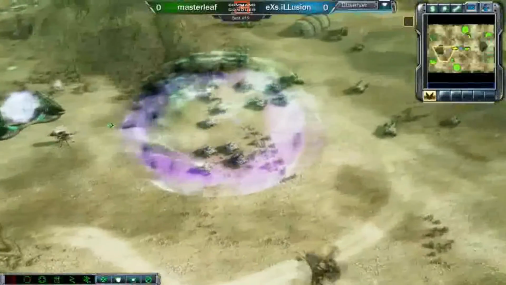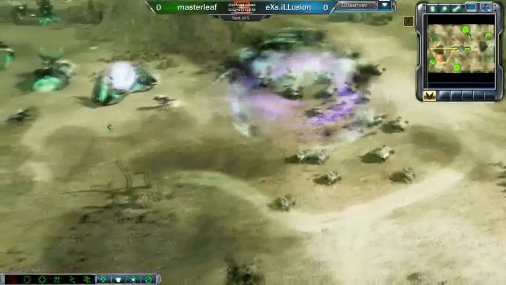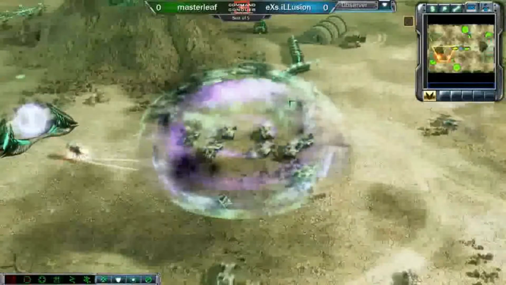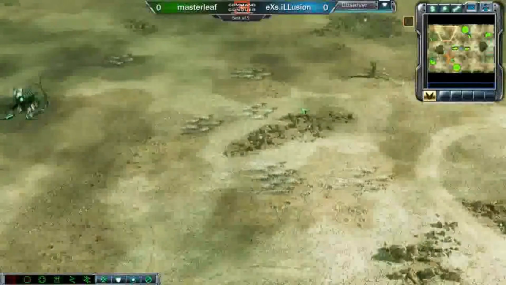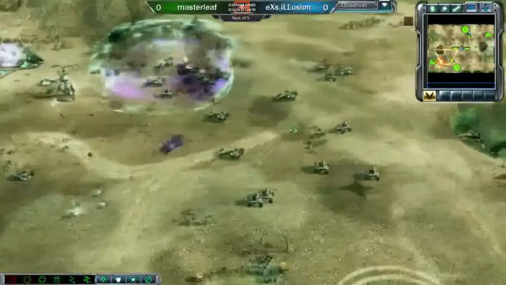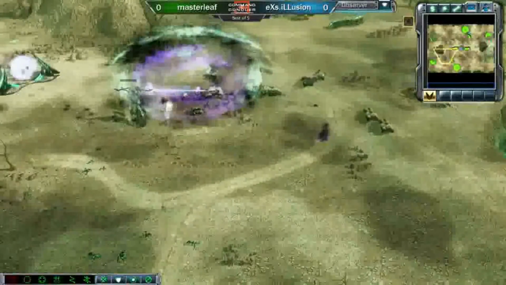But we do have the temporal wormhole coming down from Masterleaf, going to be slowing all of these units down quite nicely, and it's just going to be preventing eXs.iLLusion from getting in here and doing too much damage. But tier 3 mechapedes out from Masterleaf, going to be looking to get in here and do some serious damage, and we do have disintegrators in the north going to be looking to put some pressure on up there as well. But all of these forces out of eXs.iLLusion going to be forced to fall back. That temporal wormhole just lasting so long.